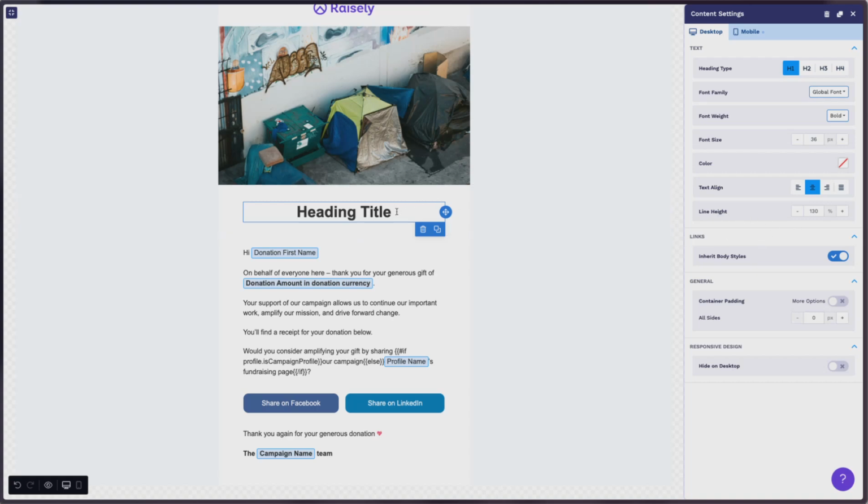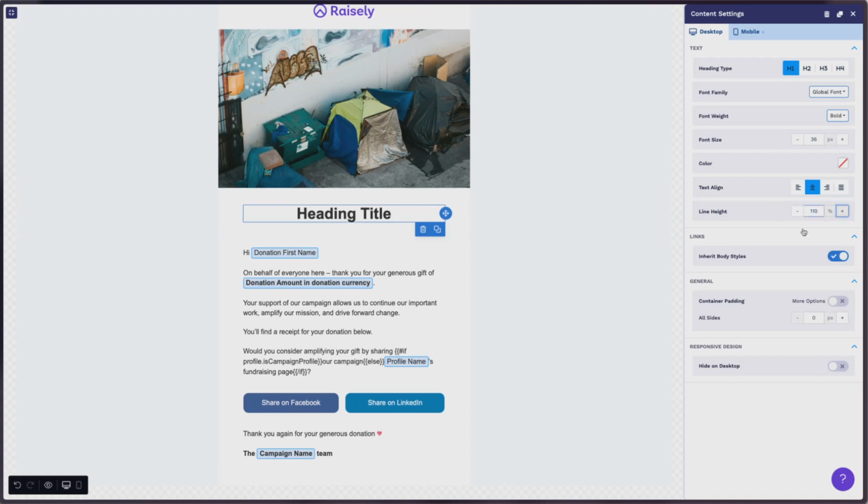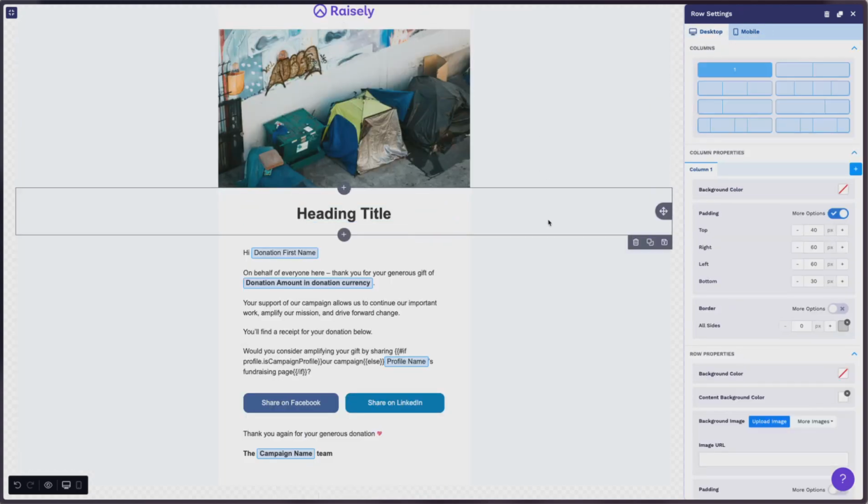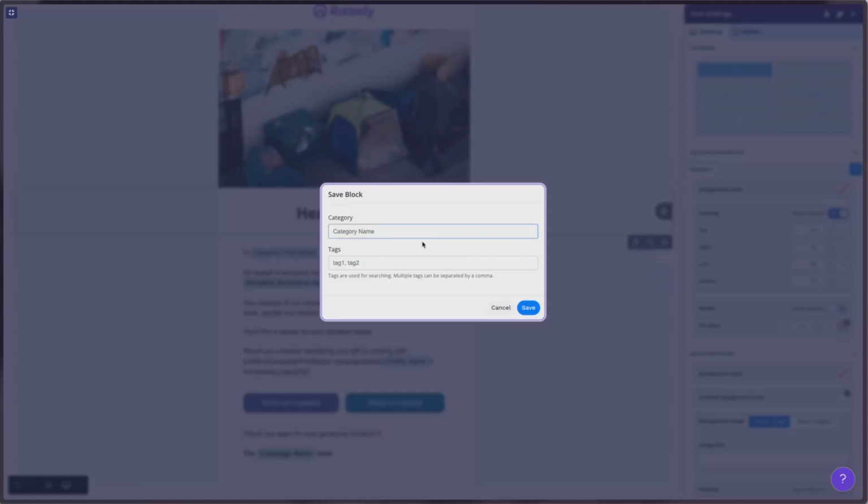The reason for that is it just creates different spacing in between if I do have more than one line of text. Typically, 110% is a really good line height to be using. Terrific. That's looking great. I can now put any heading I want into that. So I'll save that down as a row template.